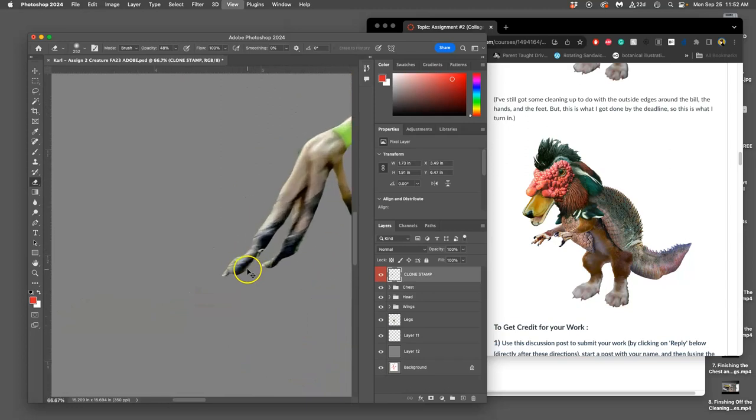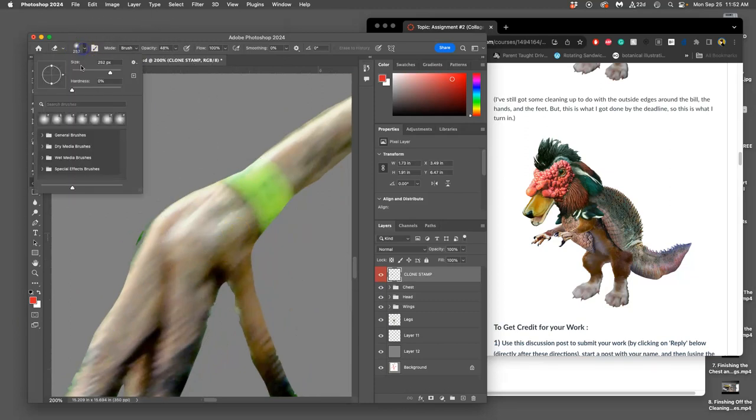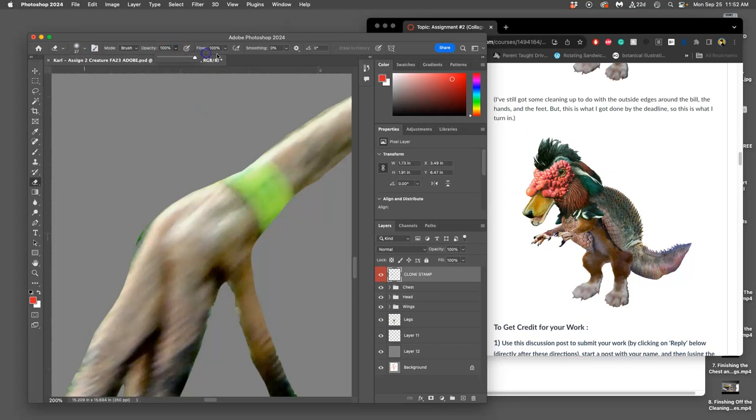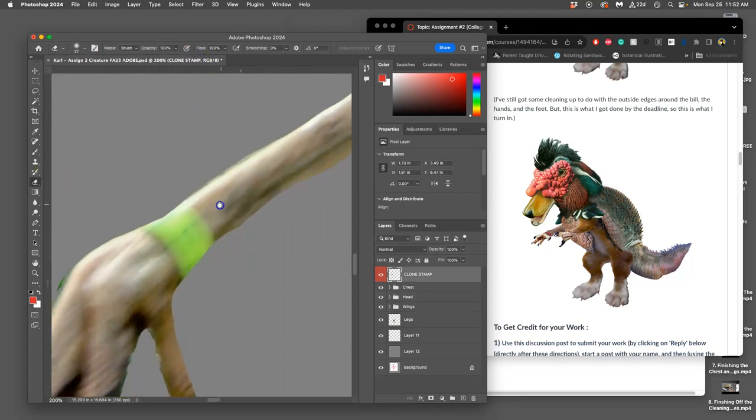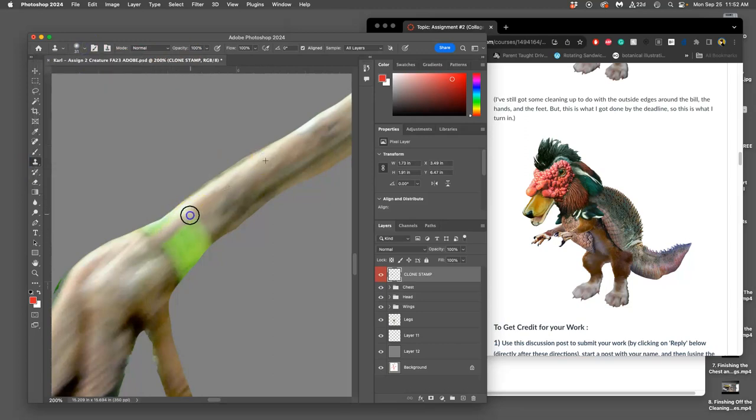Okay, now let's use it to fix the feet. So I'm going to make my brush a little bit smaller. And I'm going to make my clone stamp 100% opacity. I'm on my clone stamp layer. I'm just going to grab with clone stamp the option from over here and just move it to here. Get rid of that. You see that the clone stamp moves with you, travels with you. There we go.